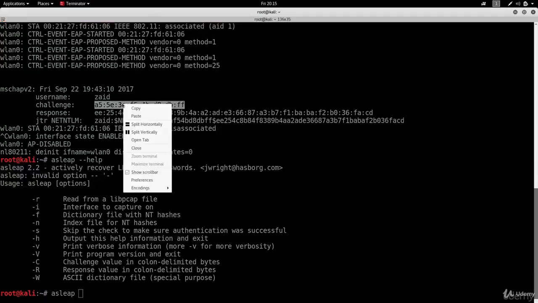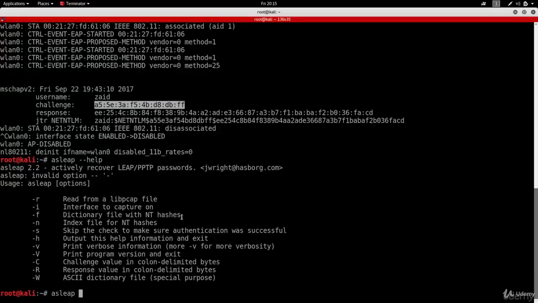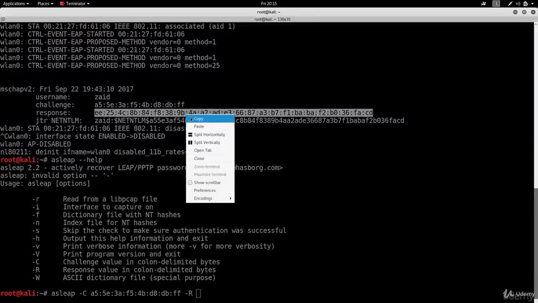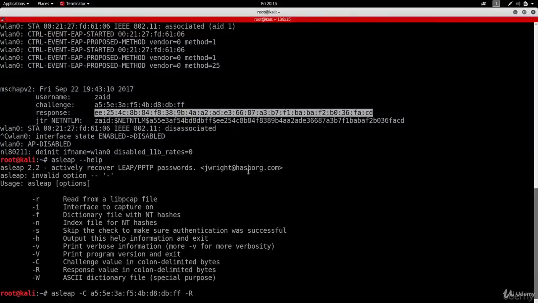I'm going to copy it, and I'm going to do -C and put the challenge. Next option that I want to use is the response, which is -R in here. So again, I'm going to do -R, and then I'm going to put the response that we got, which is this one in here. So I'm just going to copy it and paste it.